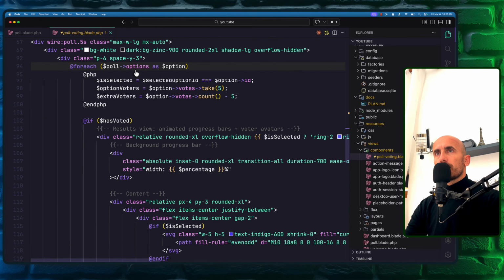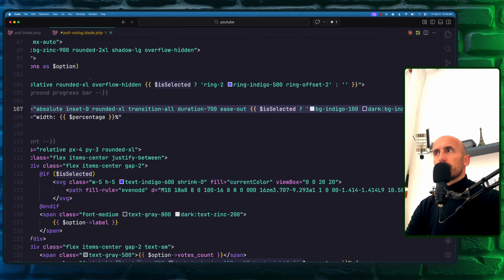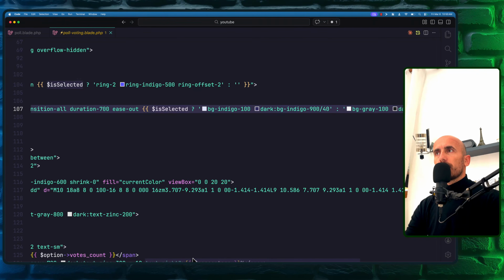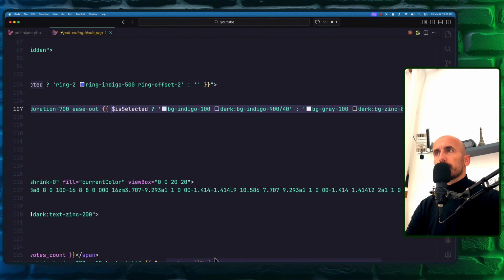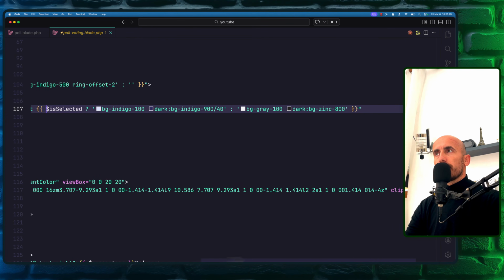So for each poll option, and if has voted, show results view: animated progress bar plus the voter avatars. And here we have a background progress bar class. If is selected, it's going to be indigo, and indigo 900 on dark mode, otherwise gray 100 or zinc 800.